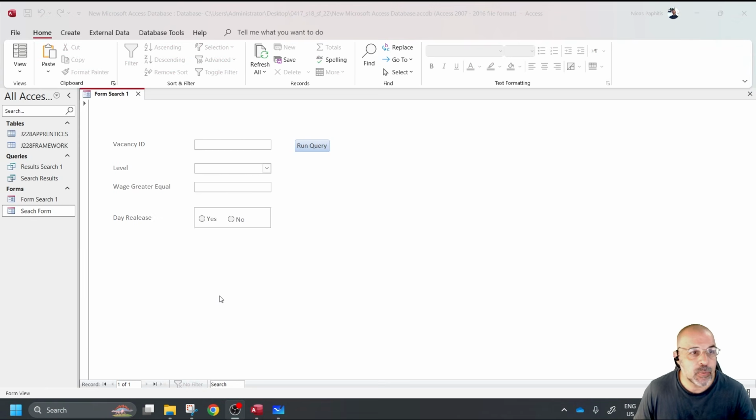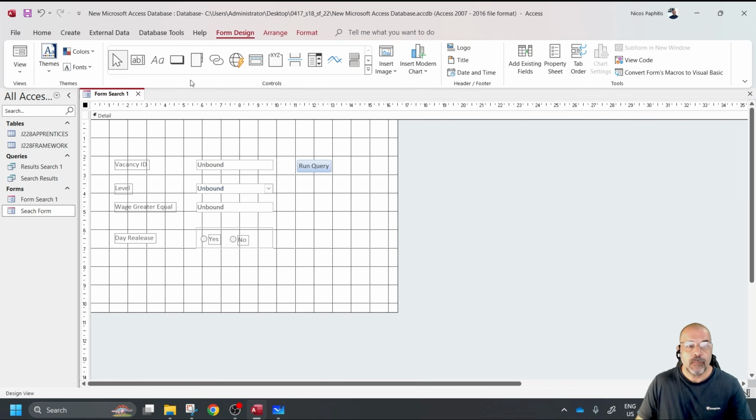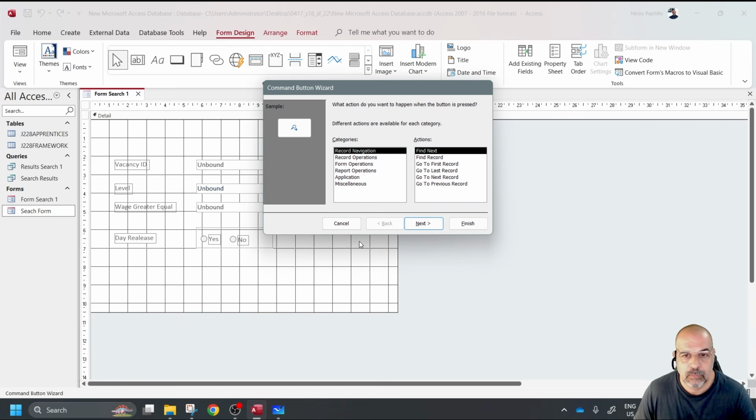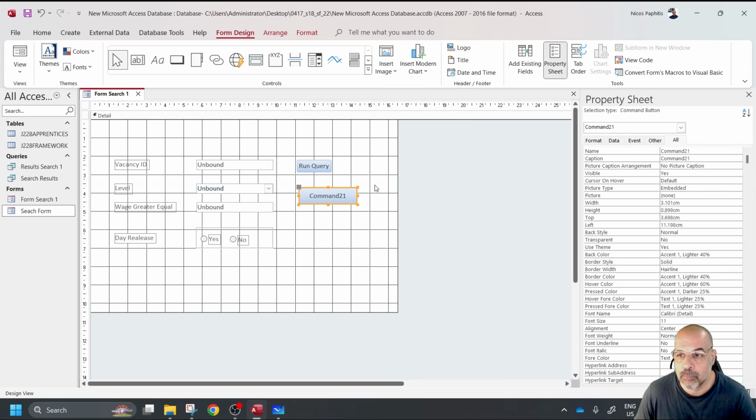Okay, our first step is we're going to go to design view for our form. We're going to add a button, only this time we're not going to program the button to do anything directly from the wizard. We're just going to draw a button. In fact, I'm just going to click on cancel because I don't want this button to do anything. I'm going to double click on this button on the outline here so it opens the properties, and I can give it a name. So I'll actually change the caption to reset form.